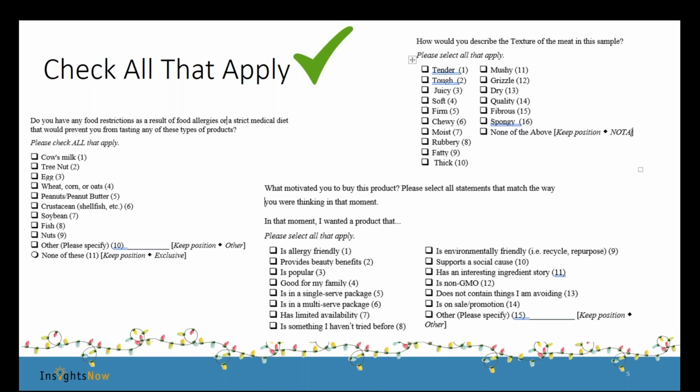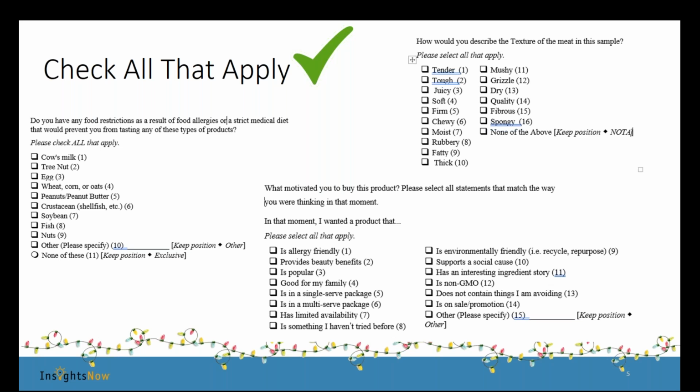Now we're going to get started. I put on this slide just some different check all that apply questions that I pulled from some recent questionnaires. These are pretty rough in form because they're from the program survey, but it's really to bring to light the different ways in which we might be using these types of questions.